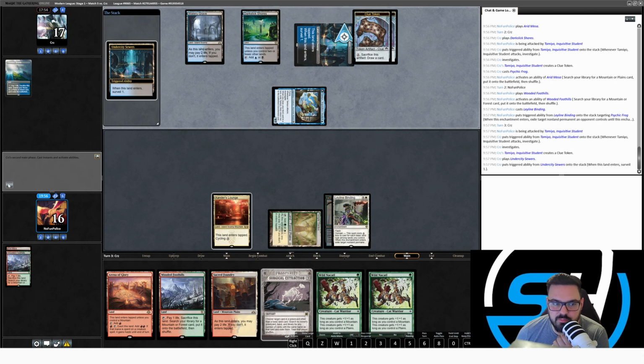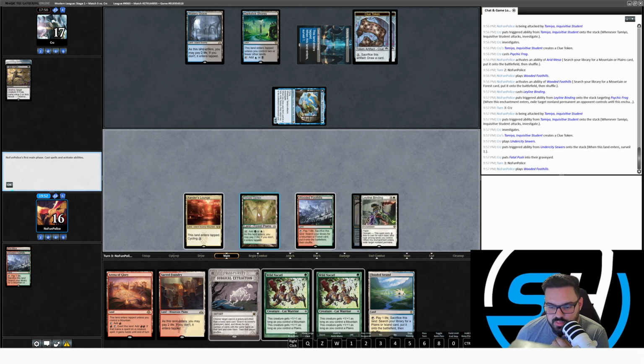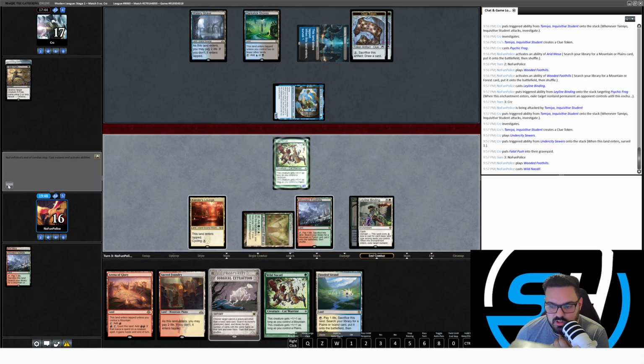I'm just banking on them not having another frog. Been something like really juicy. A Fatal Push isn't really juicy. I don't like that opponent. God, I don't like drawing 1,000 lands. That is what I don't like. I need to figure out a way to deal with this.